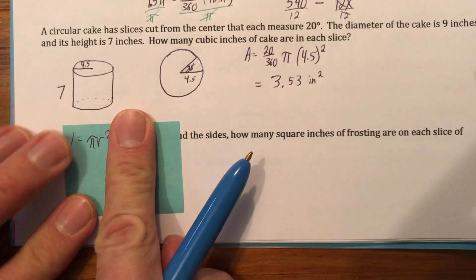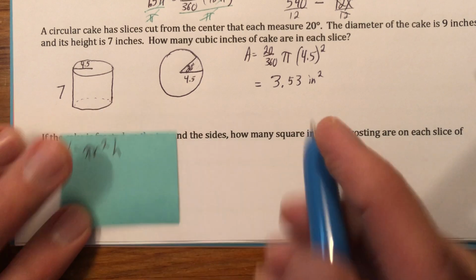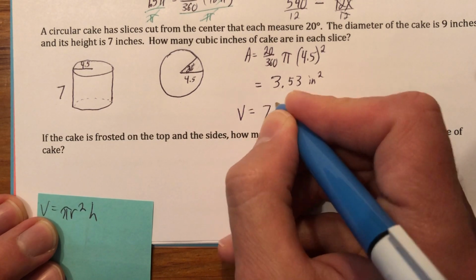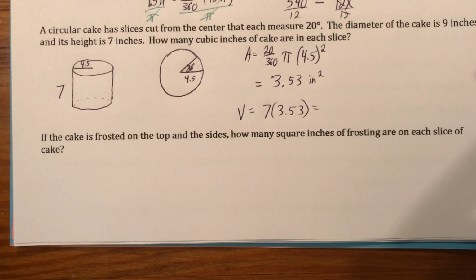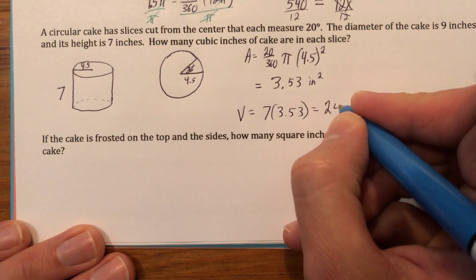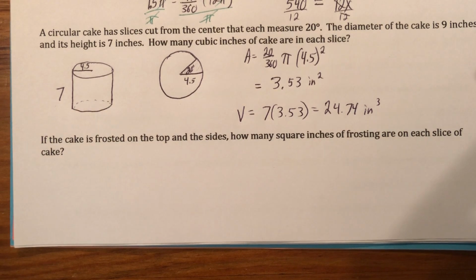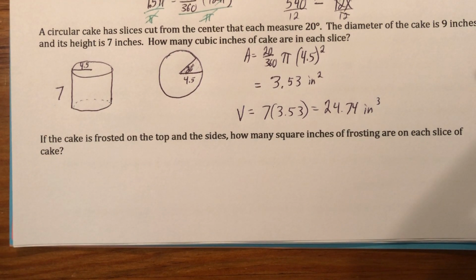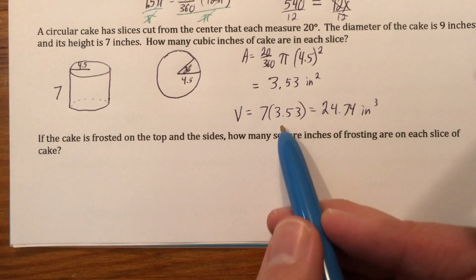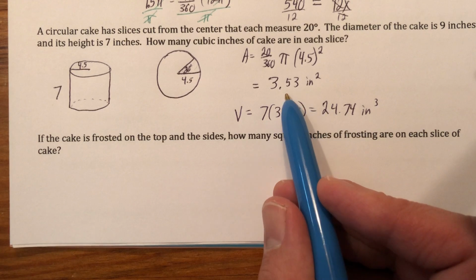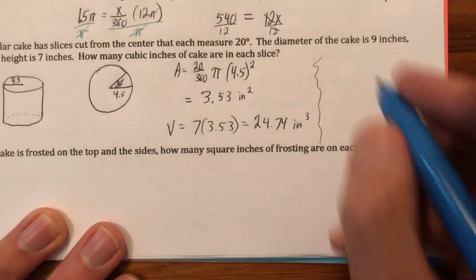Or I could just go ahead and deal with that, which I've already done, and then find the volume, which would be 7 times that. So 7 times that right there is going to give me 24.74 cubic inches of cake. Now, that might have been a little bit confusing, and I hope it wasn't, but let's do it again. Let's do it a different way. So if you're not following this jump from here to here where I multiplied by 7, where I basically threw in an extra multiplication by an inch, which gave me cubic inches, then we can do it another way.